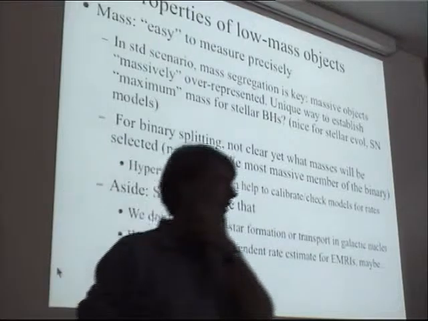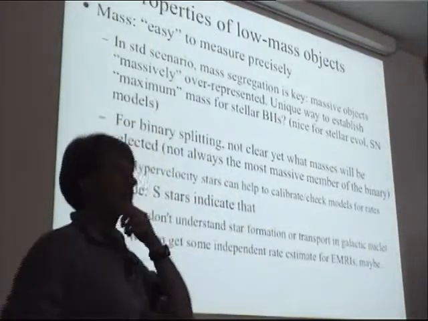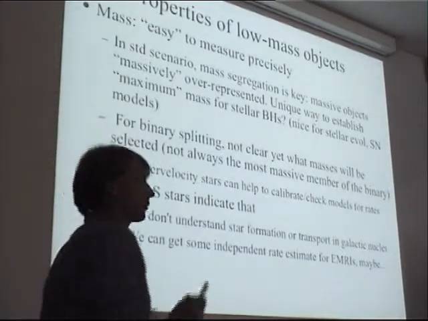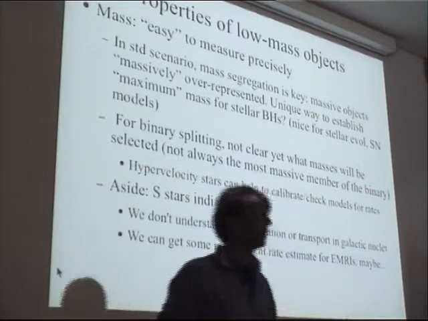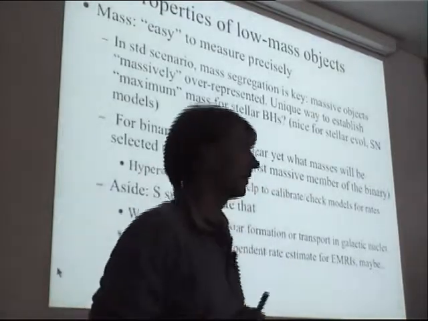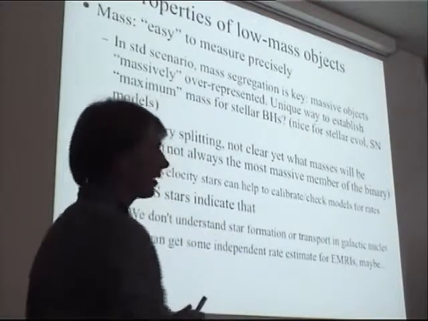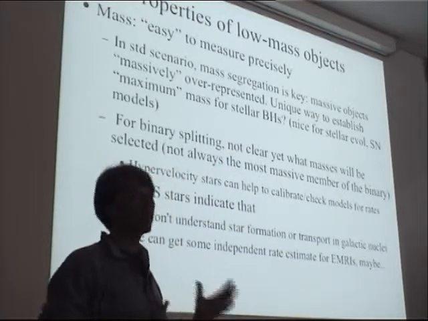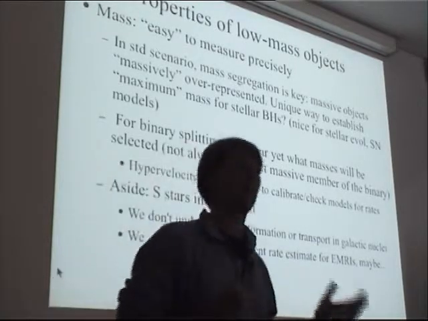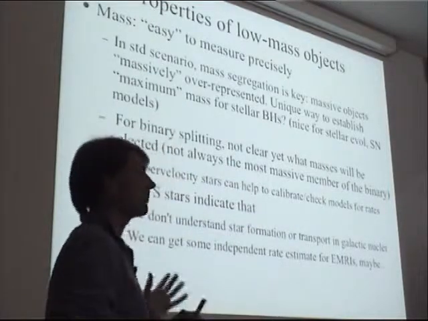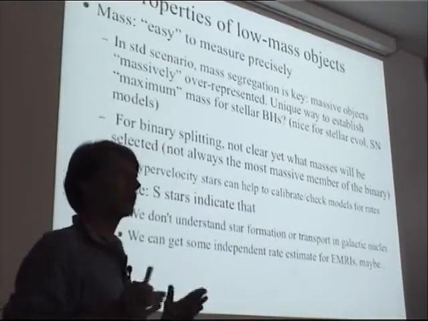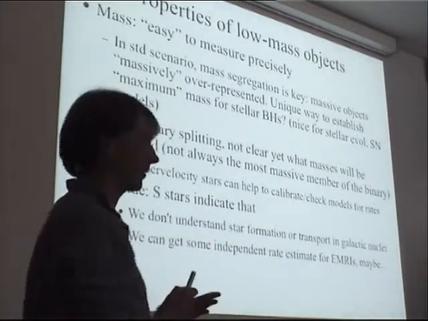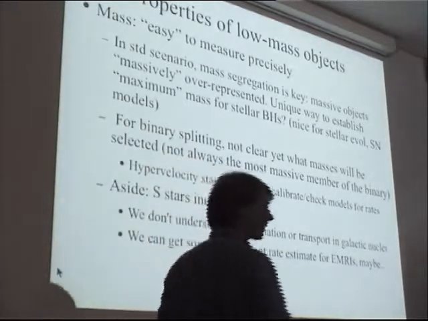But the mass aggregation will make the most massive objects massively overrepresented, which in a sense is a bad thing if you want to know what the mass function of stellar black holes, say, or compact remnants in general is. In a more positive way, you can say, okay, that's a nice way to select the most massive black holes, stellar black holes, which are otherwise quite difficult to have any information about because they are probably very rare. So maybe LISA will allow us to put some kind of lower limit on the mass, or the maximum mass that a stellar black hole can have. Maybe it's 20, maybe it's 30 solar masses.